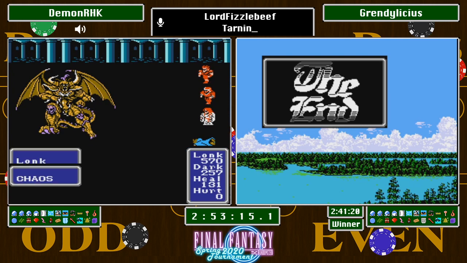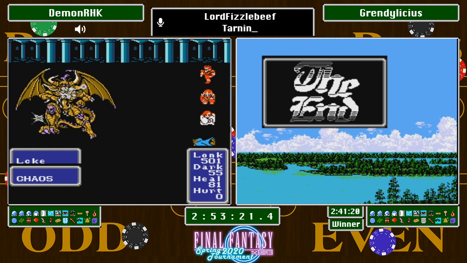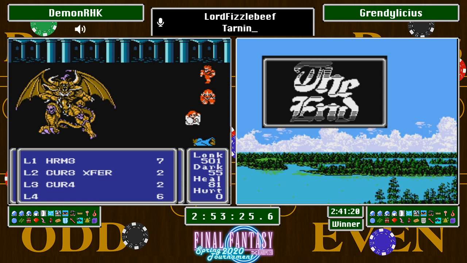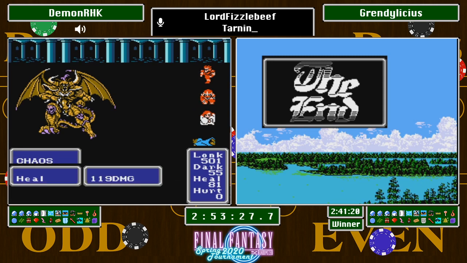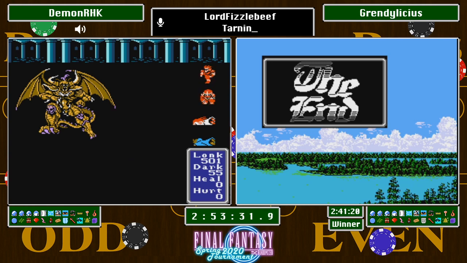Cure 3 goes off. We're healing the Knight back up to full. Excal swing. 4 hits, 539. Thunder goes off. Tons of damage to that ninja. Ninja retaliates. 3 hits, 170. Next round. Double fight. We gotta use the Cure 4 on that ninja. But the White Mage goes down. No more healing available to us. But 2 hits for 361.